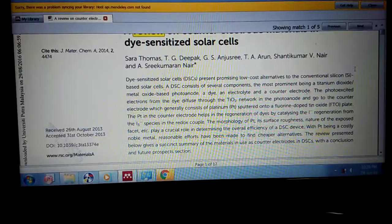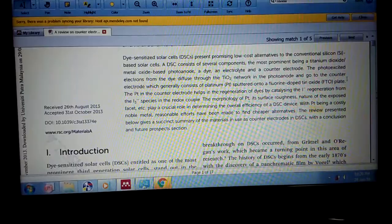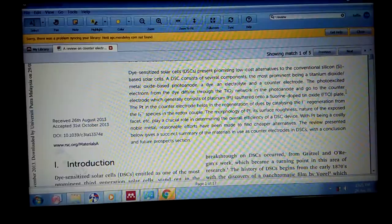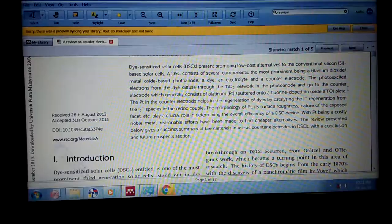First of all is the abstract. We should have a simple abstract. They talk about the properties of DSSC, that it is low cost and so on, and that it has a lot of components. They have four main components: counter electrode, photoanode, dye, and also electrolyte. Then a little bit about the substrate, and what people typically use for the counter electrode. And lastly, they focus on what the review presents, what they want to say about the whole review paper.